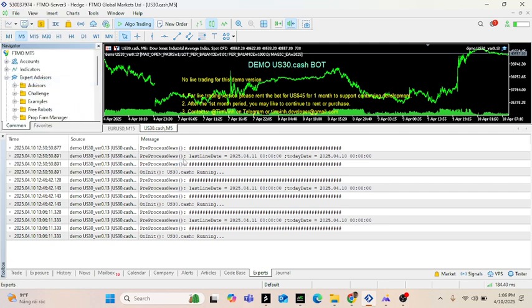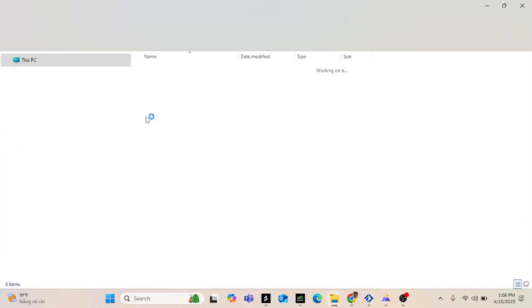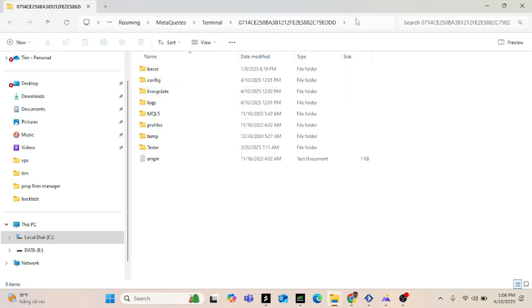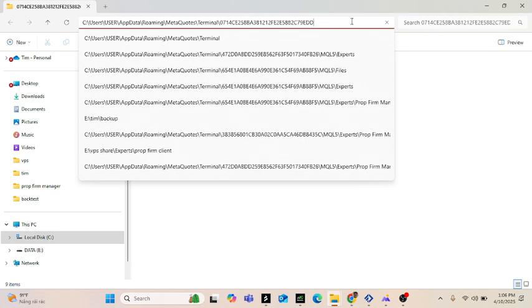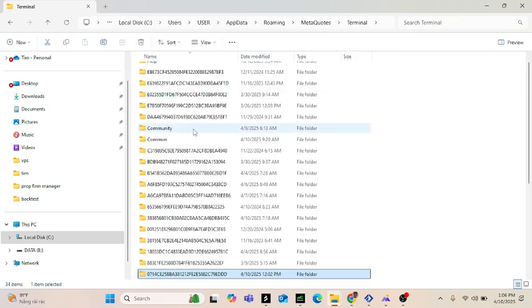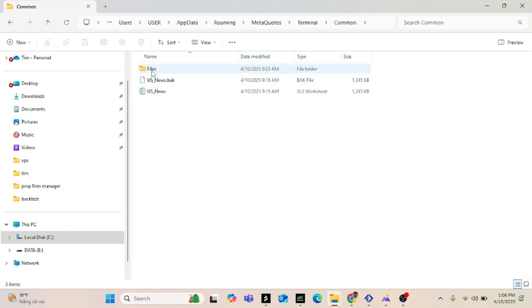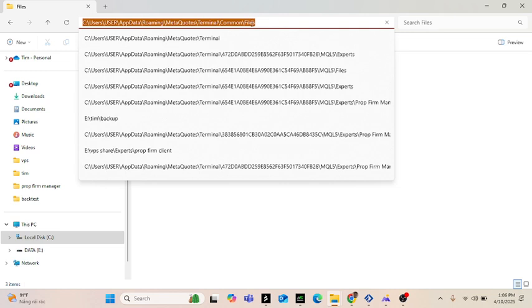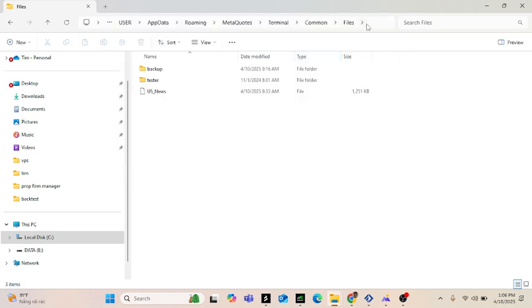So last time we put the news file in the terminal MT5 common folder. This is the backtest news file you put in here previously. Common file. Okay, so this is the US news releases file. So you put it under this folder. All right, this folder is shared by all the terminals.